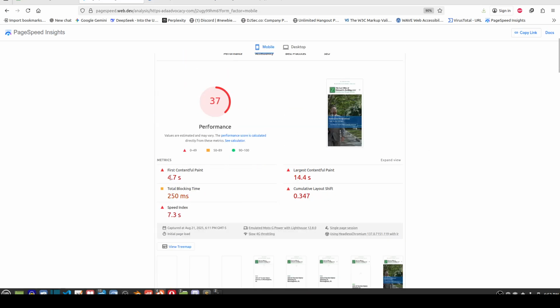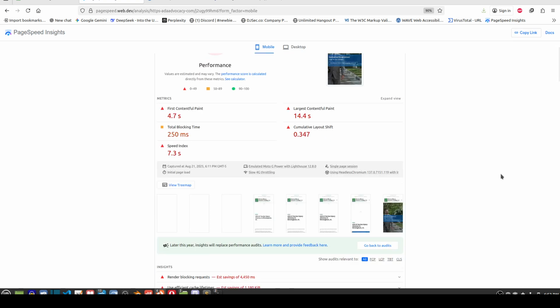This first content pane has to be in 0.9 milliseconds or 1 second. It's got to be under a second, or it causes crawling problems with Google's ability to crawl the site and see the content. The LCP, this largest content pane, has to be in under 2.5 seconds, or it's got a ranking penalty. The reason there's a ranking penalty is because Google did a study and they found that if a website takes just 3 seconds to load, it will lose 53% of its traffic. So when they realized that these websites that they were using in their ad network were losing 53% of the traffic and people were complaining, they built this tool to show people how to fix these problems.